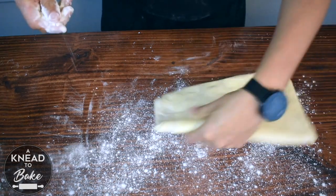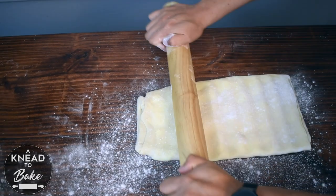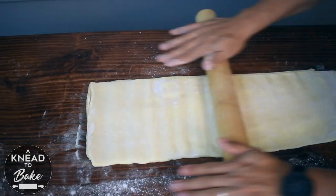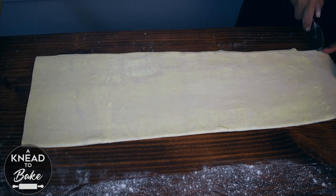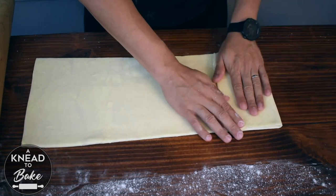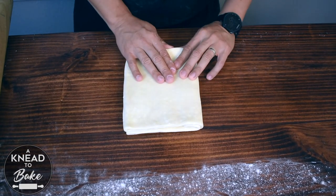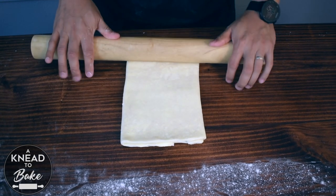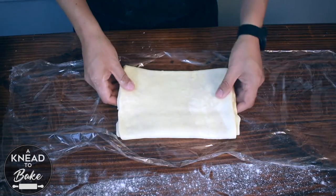After 30 minutes, roll the dough again until the dough triples in size. Trim the edges. Then fold one corner of the dough in just slightly. Fold the rest of the dough in towards that slight fold and then close the whole thing like a book. Cover with plastic wrap and take it to the fridge to rest for another 30 minutes.